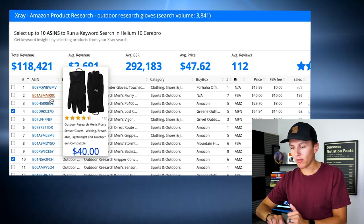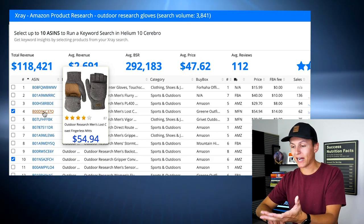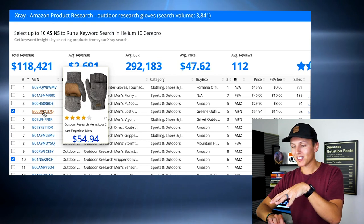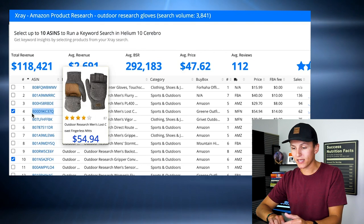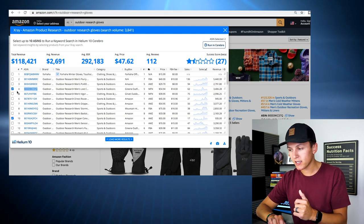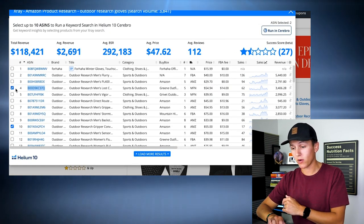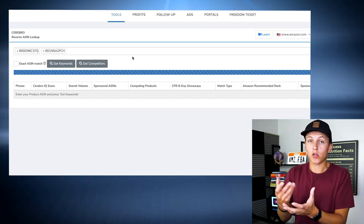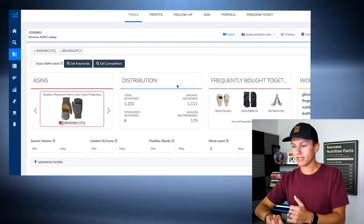In the past, what we would do is come and find the particular product we're trying to sell — like this one with low reviews and four stars — copy the ASIN, come over to Cerebro and plug it in. But now with Helium 10, they made an update where you don't have to do that. You literally click two buttons — hit this checkbox, then another one, then hit 'Run in Cerebro' — and it pulls up the search for you. No manual copy and paste. I know that may sound silly, but when you're looking at hundreds of products, time is everything. If you can save 10 to 30 seconds per product, that's huge.